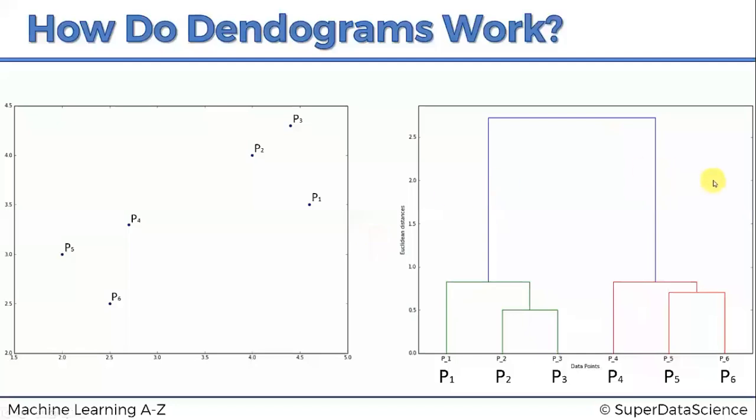So this is what it actually looks like. All right, so now we know how dendrograms are constructed. In the next tutorial, we will learn how to use them to execute clustering. So here it is about agglomerative clustering.